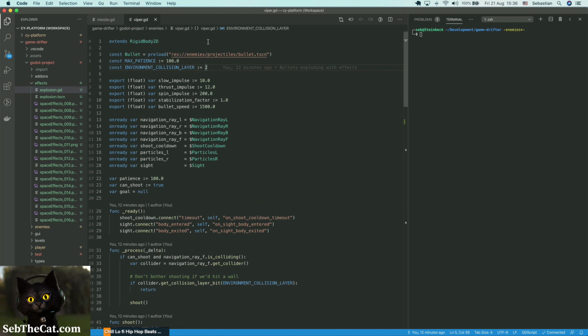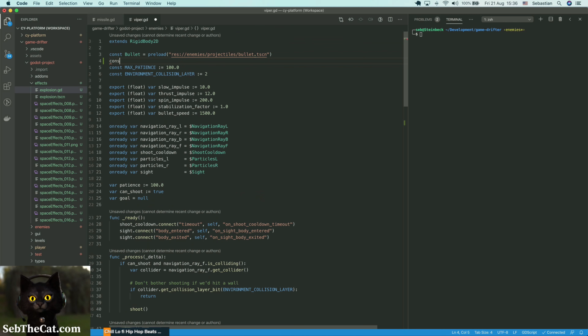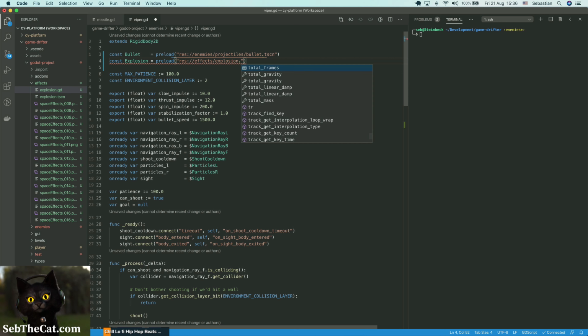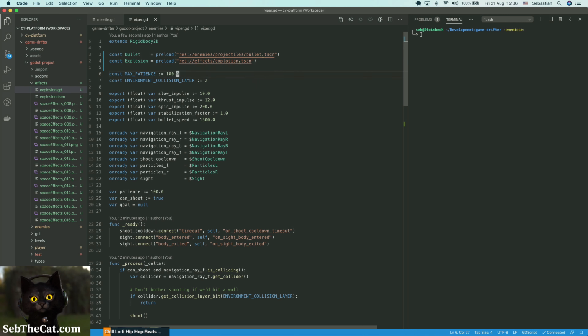Okay, so we are going to need a reference to the explosion scene. So let's grab the explosion, and that is equal to the preloaded value of effects slash explosion dot tscn scene. Cool.